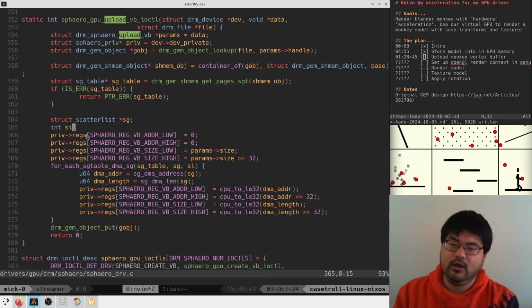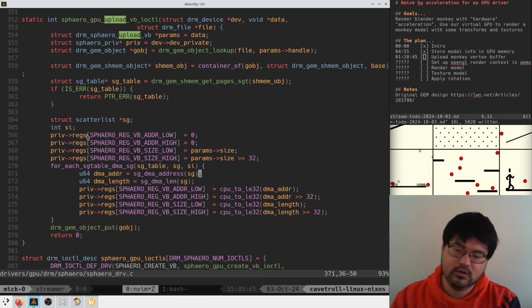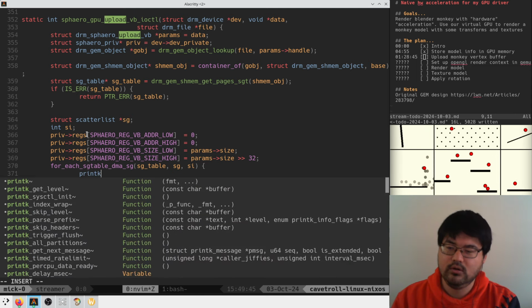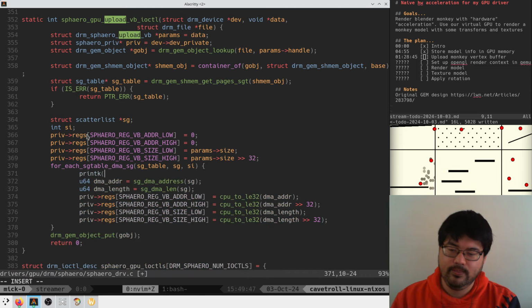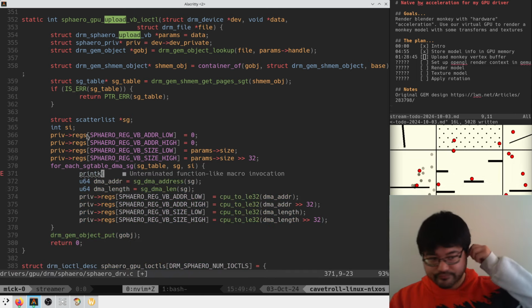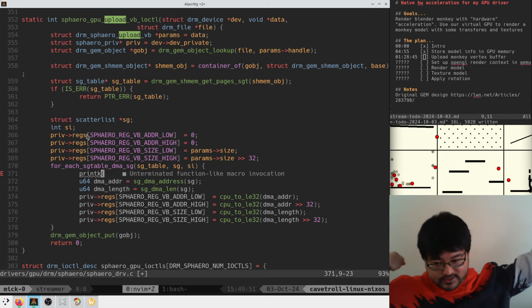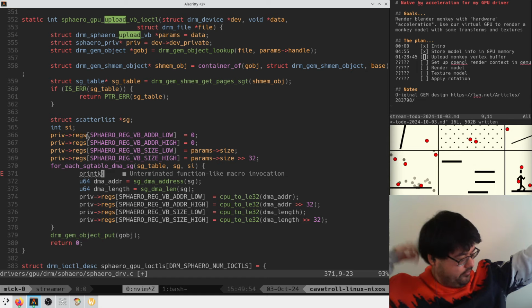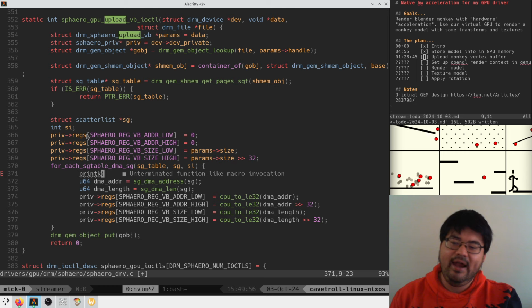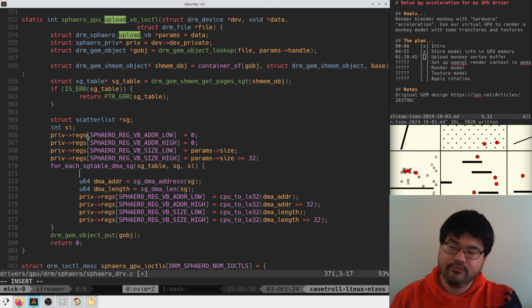So here we could maybe just, what's the best way to do this? I guess we could look at vert adder.